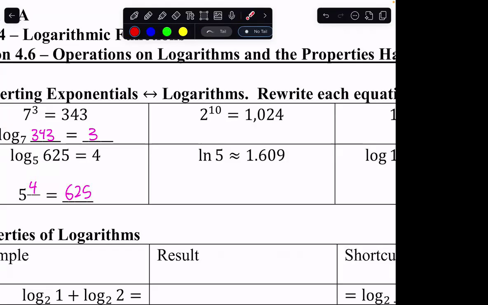So remember, right now, we're not doing any math yourself. You're just rearranging the equation. So how would you write that as an exponential equation? Look at the example. Log base 5 plus 4. So those same numbers appear here, right? So that's what we're going to try to do for the other one.